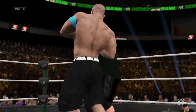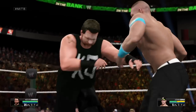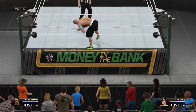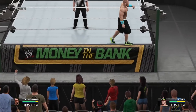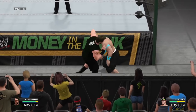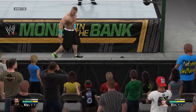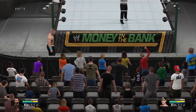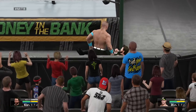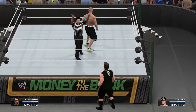And here's John Cena. Big time impact, and he crashes down to the outside. One. Right in the kisser. Well, obviously, some superstars are better than others on the run. And if we were going to make a list of the best running moves out there, I'd put John Cena's shoulder block right at the top. Oh, yeah. If he catches an opponent flush coming off the ropes at full speed, Cena's liable to knock him into next week.